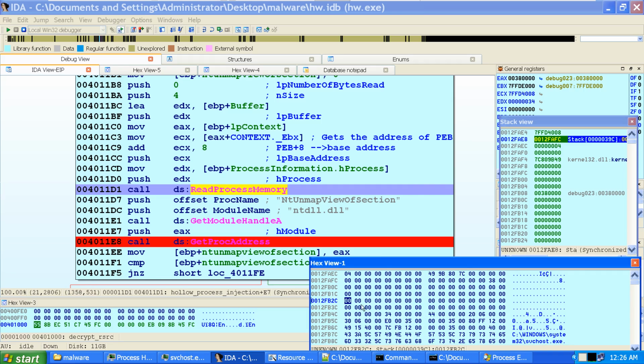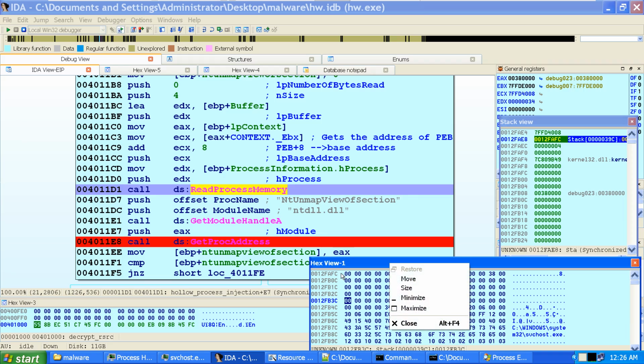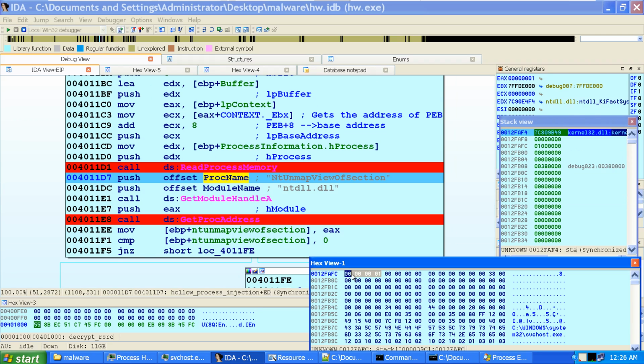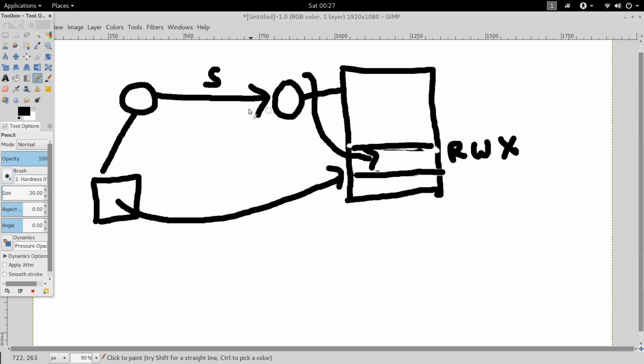As you can see here, this address doesn't have any value at this point in time, but after I execute the function, you will see that the malware read the PEB structure from the remote process and determined where svchost.exe is loaded. At this point, the malware has the base address where svchost.exe is loaded. Going back to our diagram here, malware now knows this address, which is something like 1 followed by 6 zeros. So this is the address where svchost.exe is loaded.